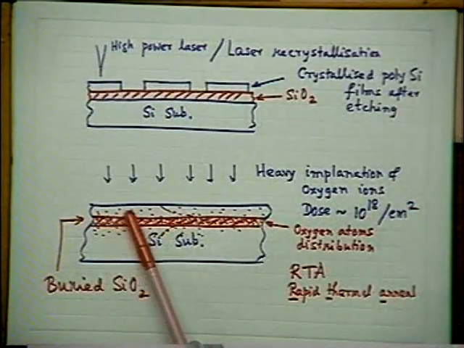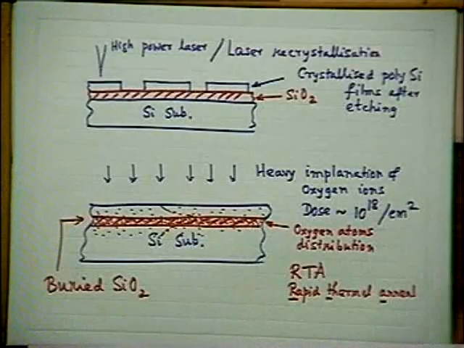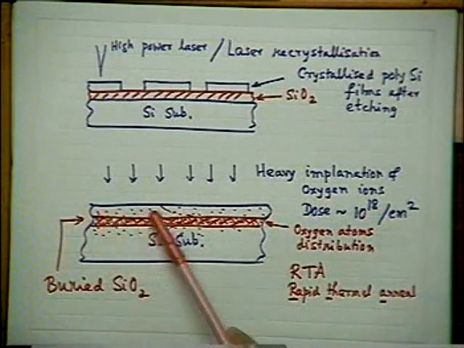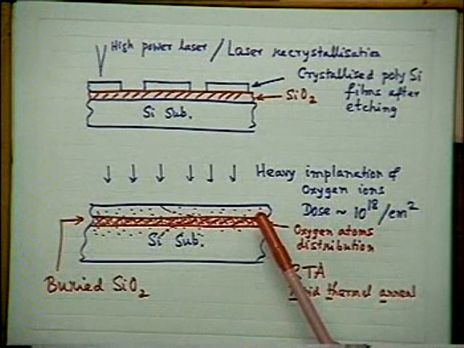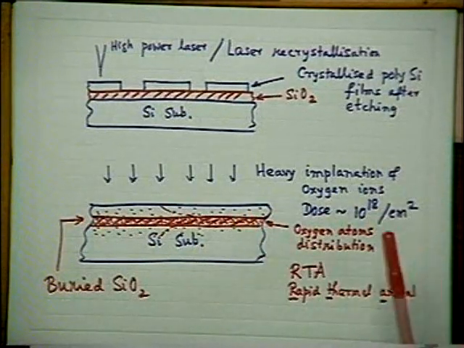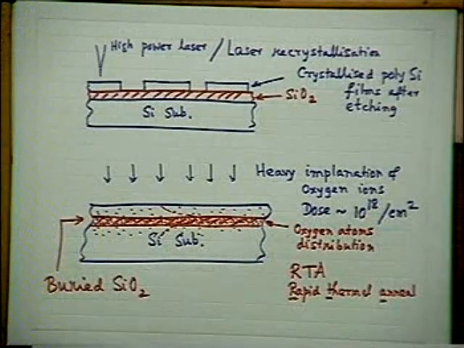And there will be a few oxygen atoms here. They will be removed by out-diffusion, because oxygen being a gas, it will be removed. But just below the surface, around 3000 angstroms below, we get a silicon film where there is, of course, a little oxygen doping. But after implantation this film will be highly damaged, because the oxygen atoms distort the lattice, and we say it will amorphize the surface. Technologically, we say the silicon surface gets amorphized, meaning it becomes highly disordered.